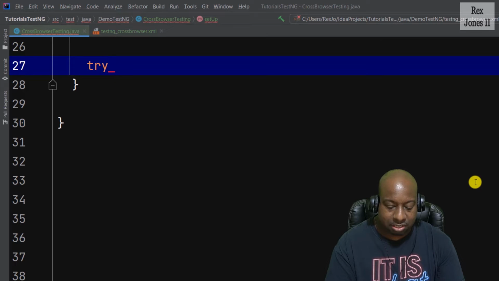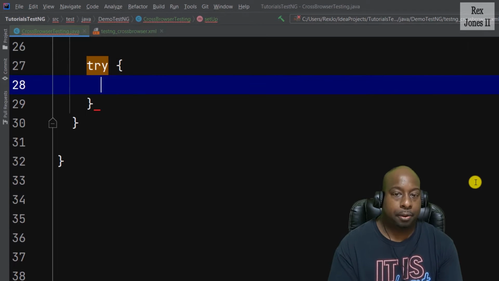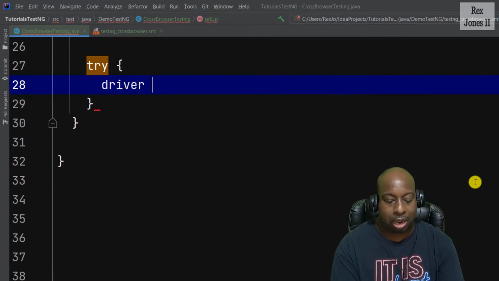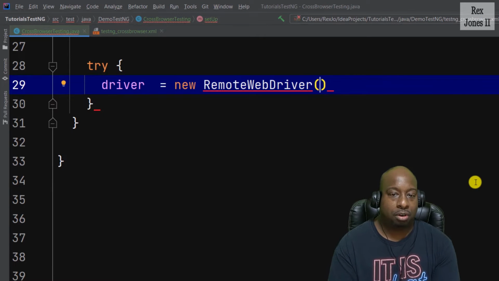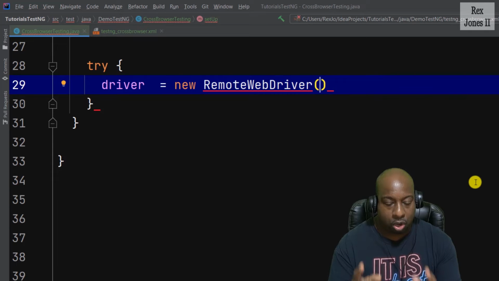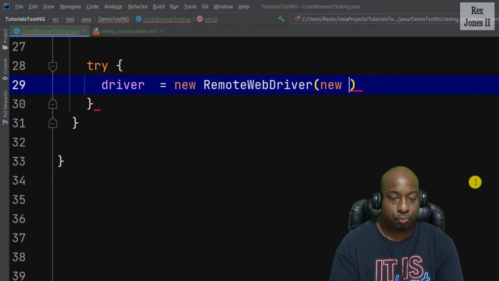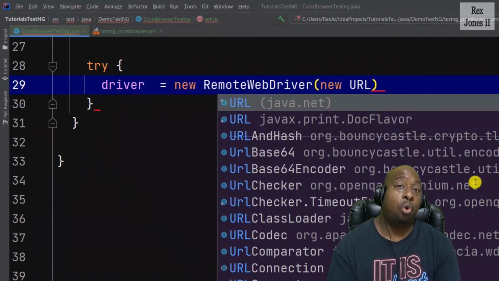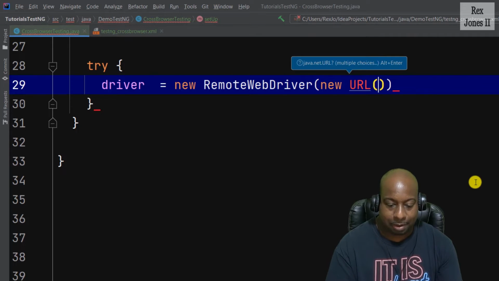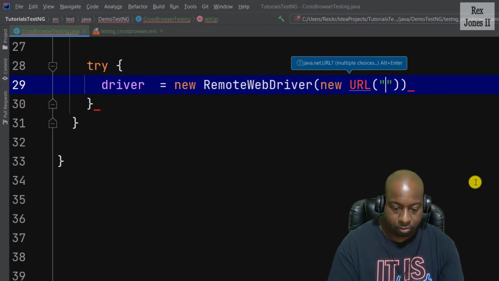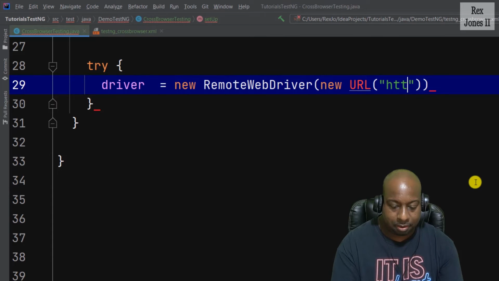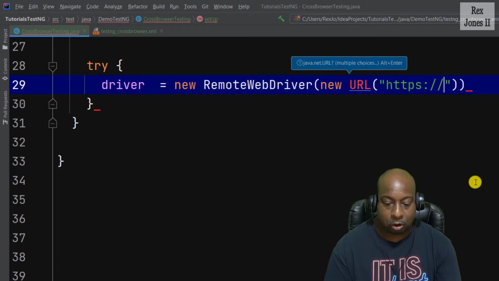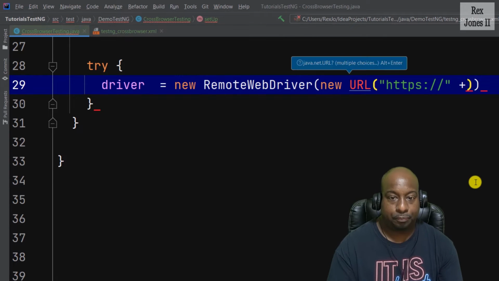We create the instance inside of a try catch block, starting with driver equals new remote WebDriver. Within remote WebDriver, we're going to write new URL in all caps. Then pass in https:// followed by plus.